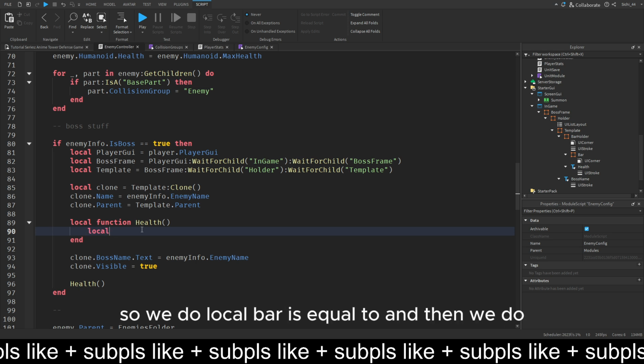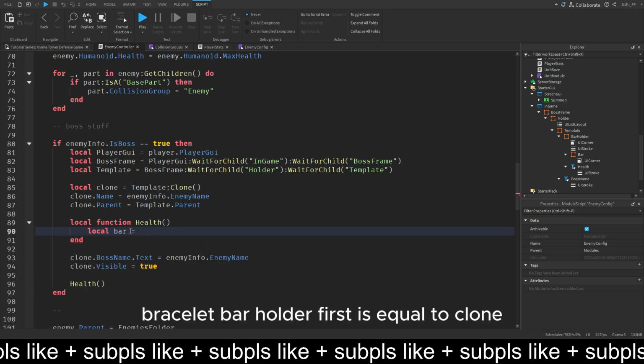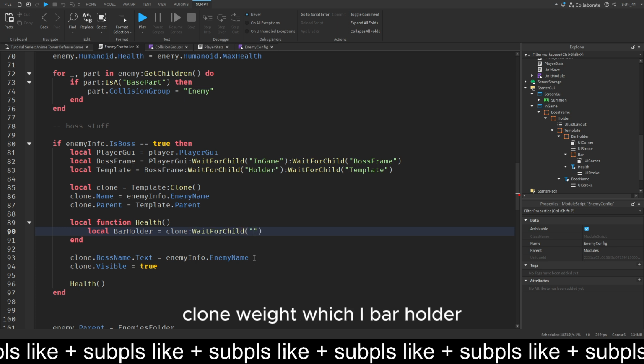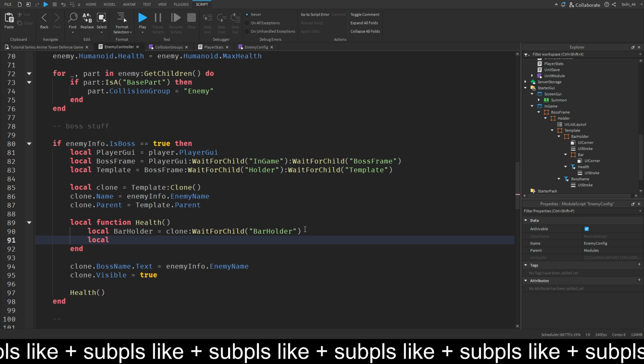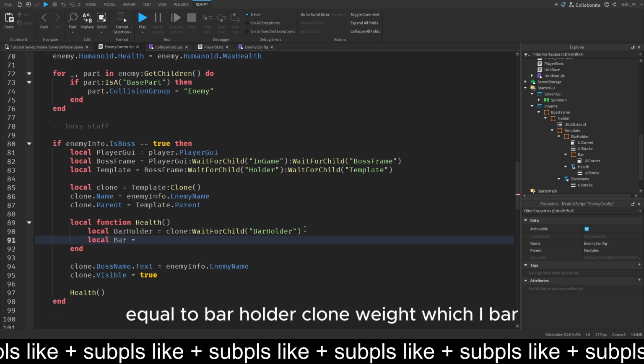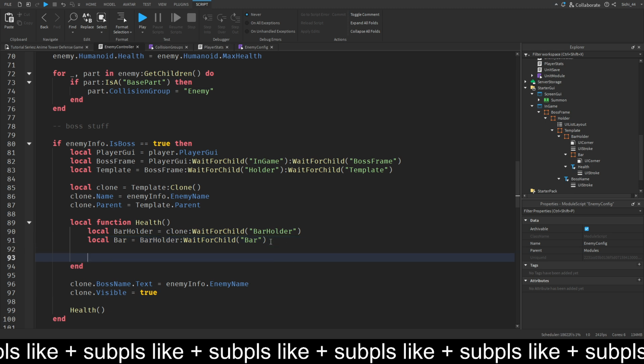So we do local bar is equal to, actually bar holder first is equal to clone:WaitForChild("BarHolder"), and then local bar is equal to barHolder:WaitForChild("Bar"), and then we can adjust this label.